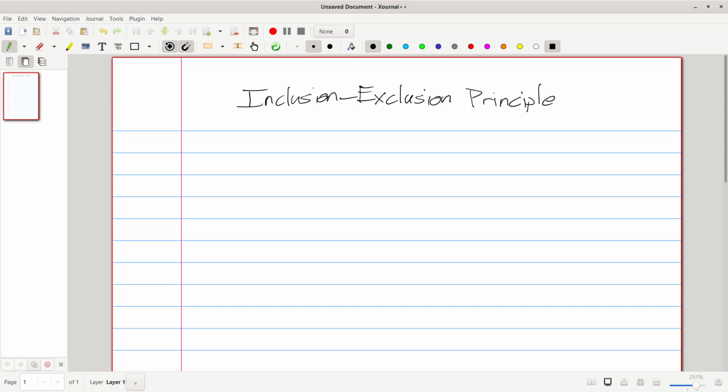Like a lot of maths problems, at least part of them, the combinatorial ones would be count the number of ways to do this, or count how many of something there is. And sometimes counting it is not easy, but sometimes it's easier.